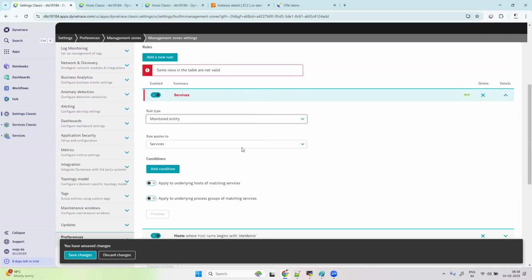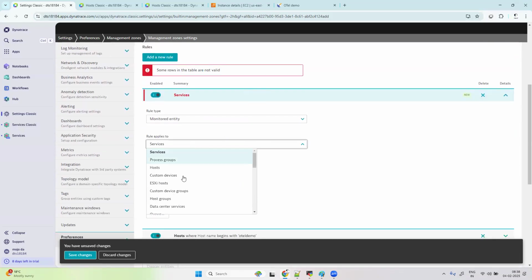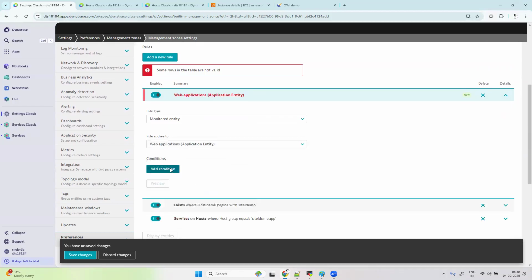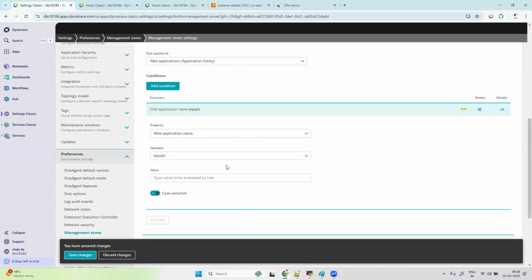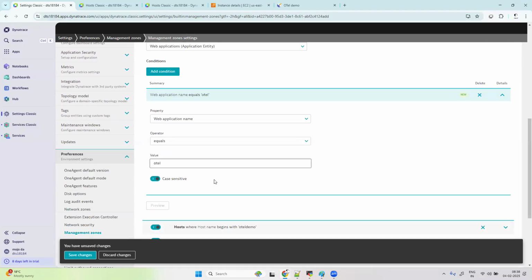Second, what do I need to move to? Web application. I will go to my web application, and a web application definitely has one application, two applications, not more than that. So for the application name itself, you go with equals hotel. I will not take not equals right now because I'm not sure.